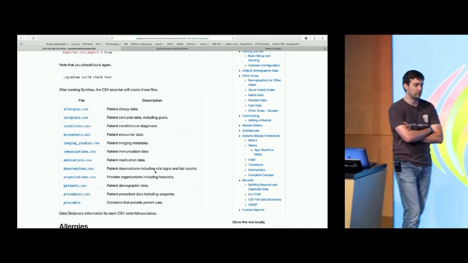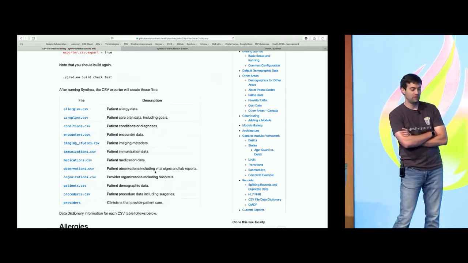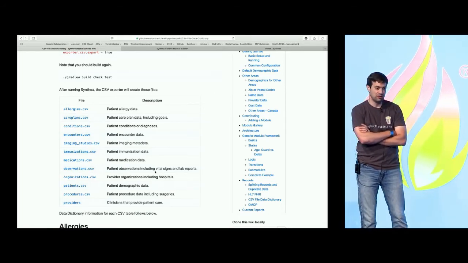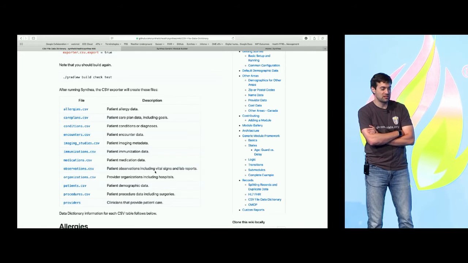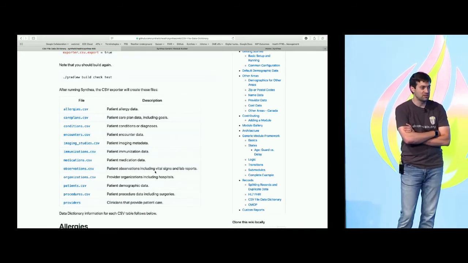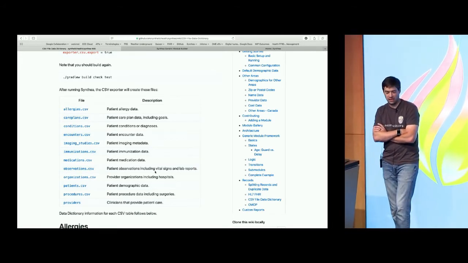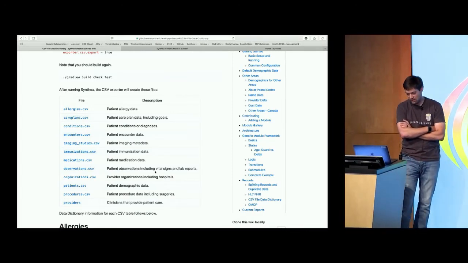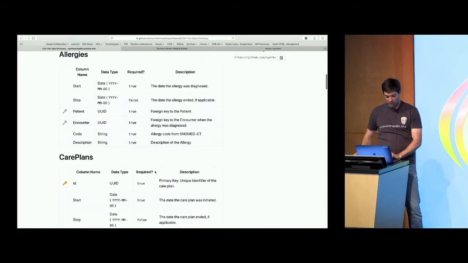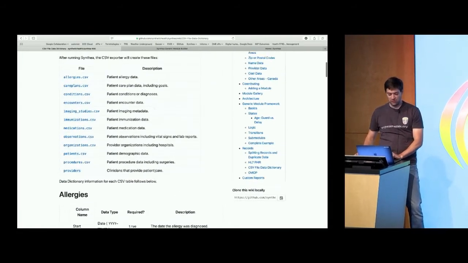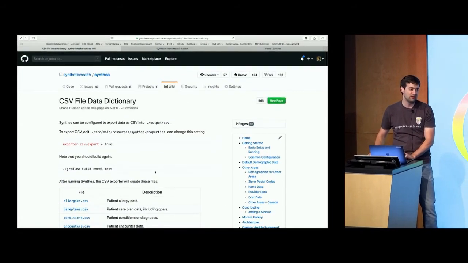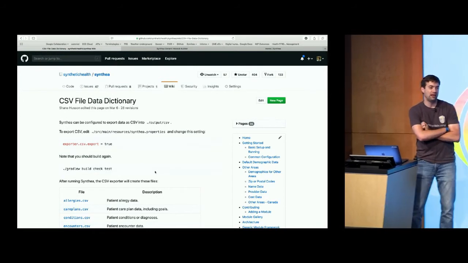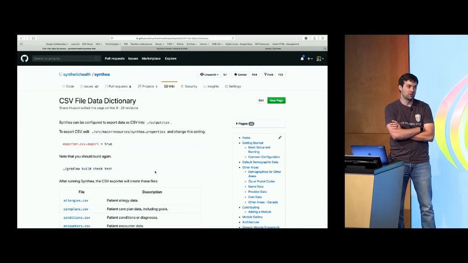So if you want a real quick way, it depends how analytically inclined you are. If you just load it into Excel and do a pivot table, you can get counts of essentially all the different types of thing it generated. Or you could also load that into a database. There's a whole data dictionary about what gets outputted. So that's a quick, dirty way to do it. Otherwise, you're looking at the FHIR resources.